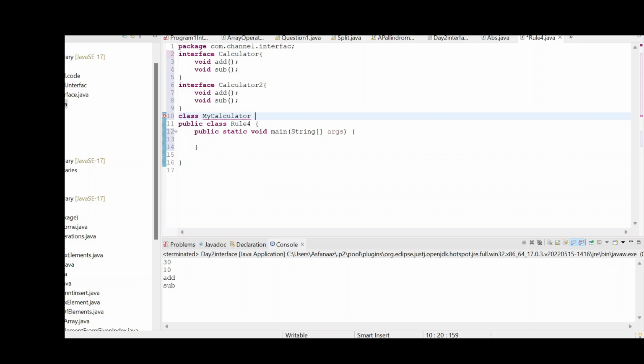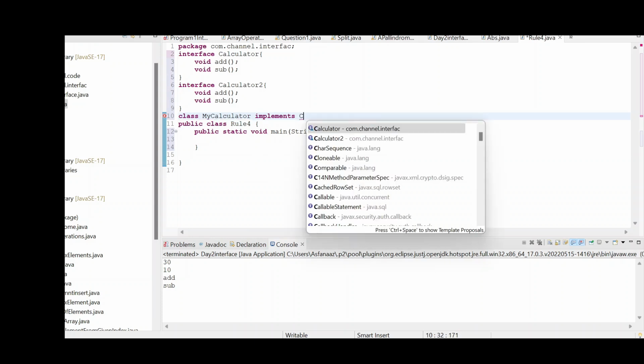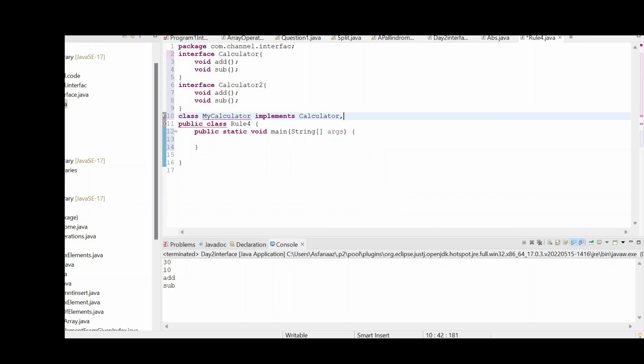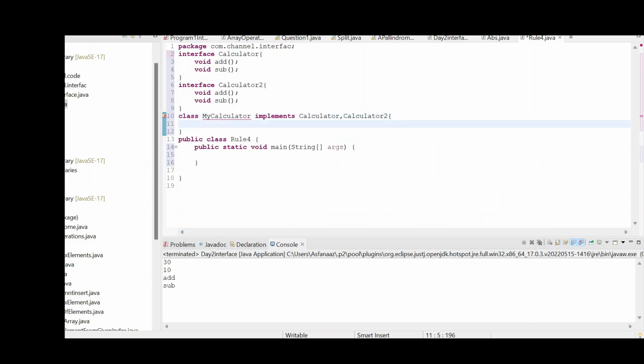In the inheritance we can have only one superclass, but inside the interface we can have more than one superclass. So we will write implements calculator, calculator 2.